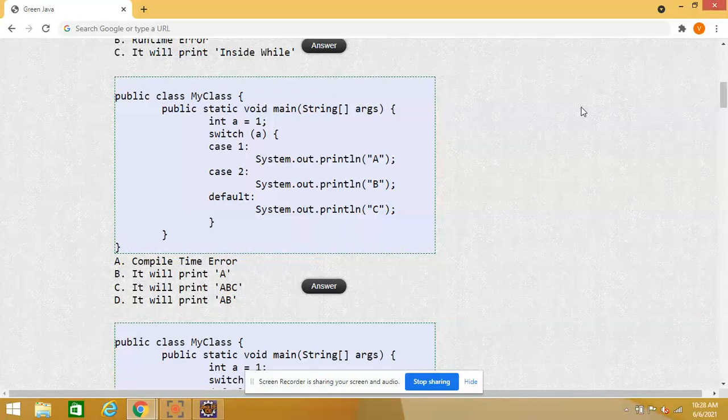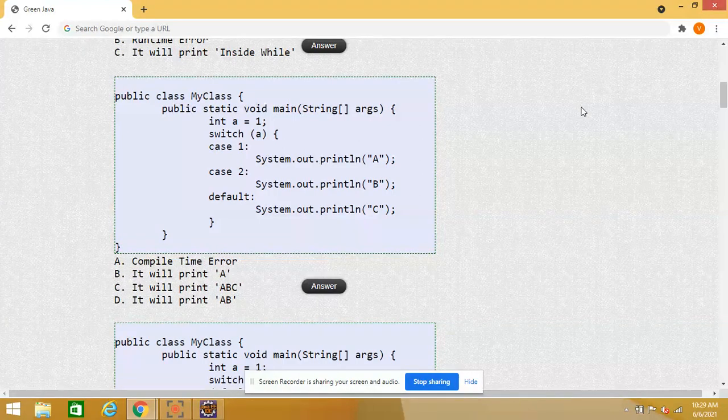So as per the compiler design, coming to switch case, default, break, everything is optional. Even I can have an empty switch case. Which means the break keyword is optional, the case keyword is optional, and the default keyword is also optional. So that's why I can have an empty switch case. So finally, coming to this code, syntax wise, there is no error. So there is no possibility of a compile time error in this code.